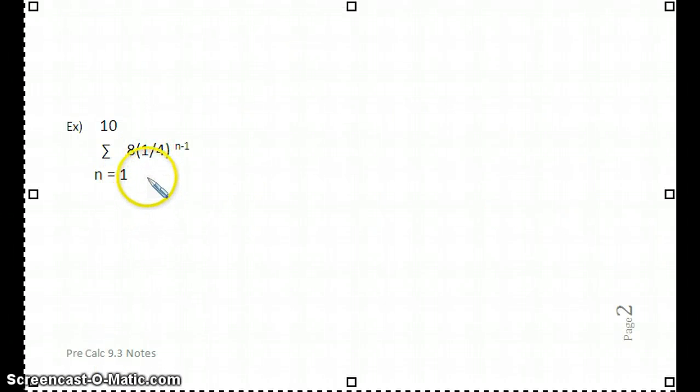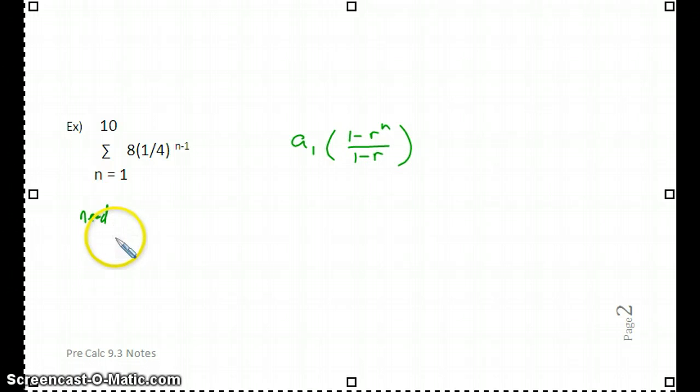Okay, so I want you to give me the sum of the first 1 through 10 terms of this sequence without actually seeing the numbers listed out in the sequence so that you can add them up. So you've got to use the formula. So I'll write the formula down here again for us so we know what we're looking at. The things that you need to know are a sub 1, r, and n.